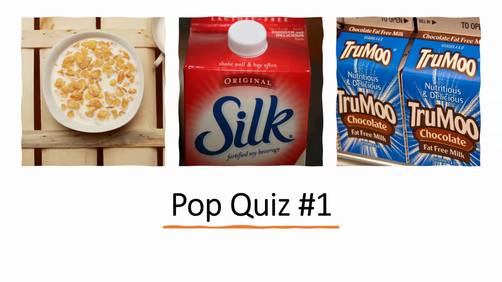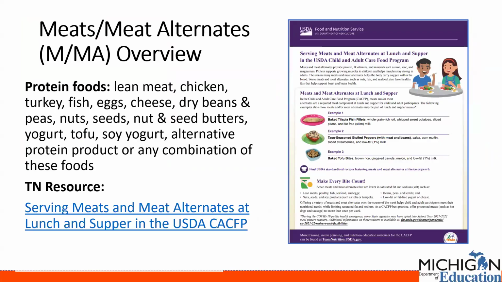Okay, moving along. Now on to meat and meat alternates. These are essential for good health, this food component, because they contain protein and nutrients that basically allow your body to build strong bones, muscles, and healthy skin. So it's definitely an important food component. Foods like lean meats, chicken, fish, eggs, yogurt, tofu. As you can see, there are several that fall into this category.